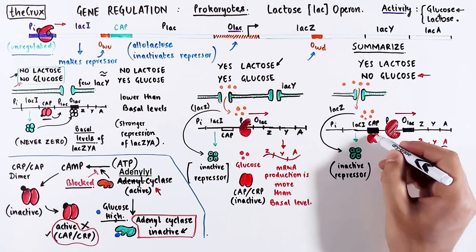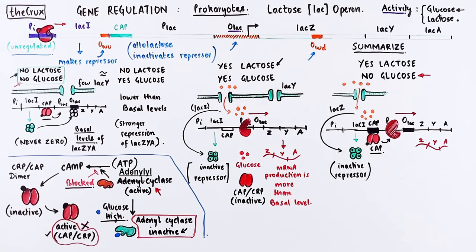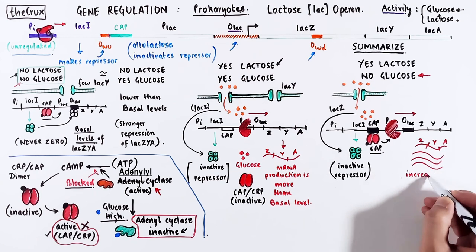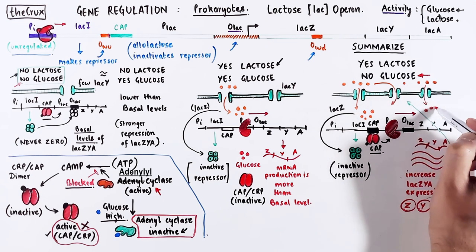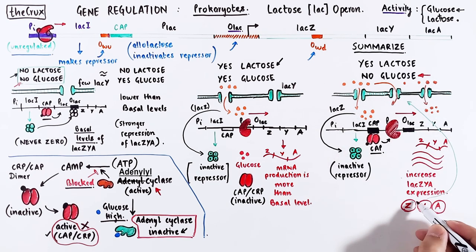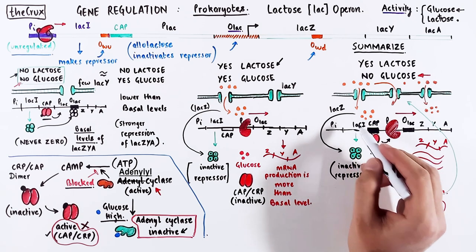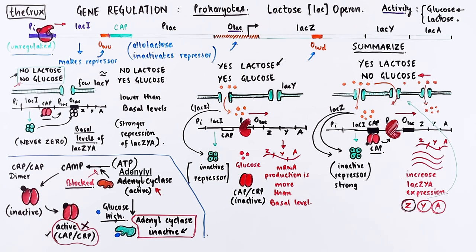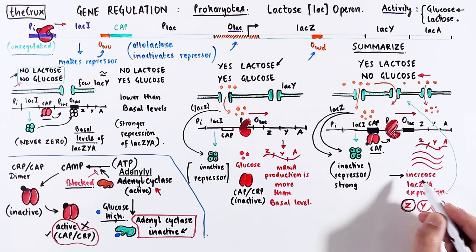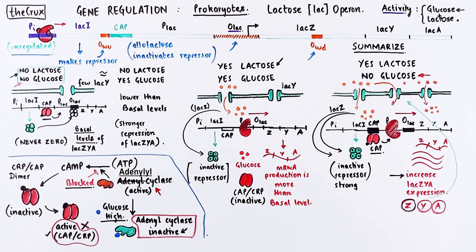And this active CAP binds the CAP binding sequence and positively regulates RNA polymerase, which means more of this LacZYA mRNA is produced. And this means a lot more of the ZYA proteins are made. The Y protein goes and localizes on the cell membrane, which means a lot more lactose is imported as a result. And because you also make more LacZ, the inducer concentration also starts to increase, which means that almost all repressor molecules will be inhibited. So there's a strong inactivation of the repressor. And this means that the LacZYA expression will keep increasing until saturation, until lactose or the inducer runs out.